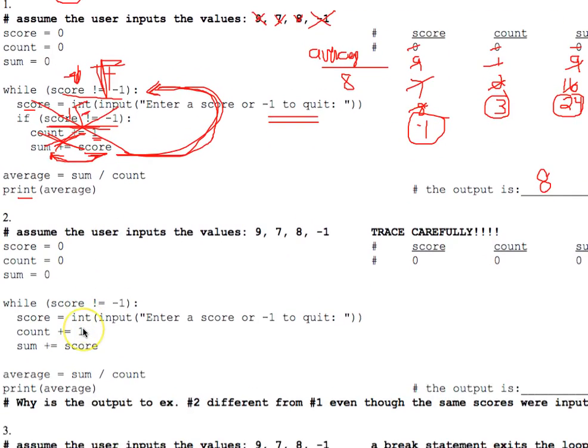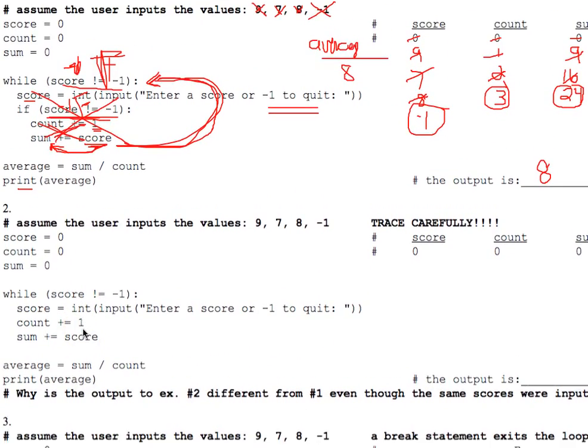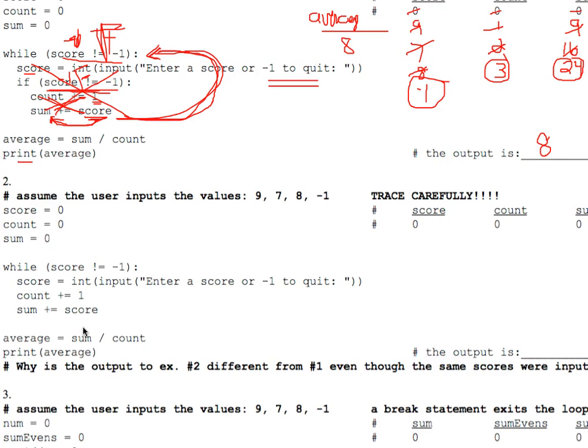Looking at exercise number 2, we have the same numbers being inputted, but there's no embedded if statement inside the while loop. That, I think, causes problems. Maybe you should trace that, of course, and do the exercise.